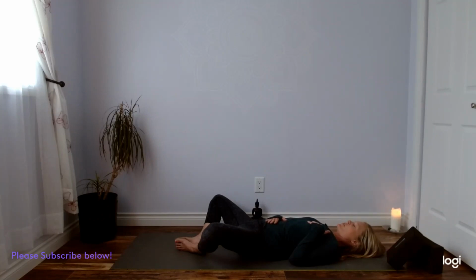We'll enjoy 5 more full cycles of breath here together. Maybe seeing if you can find little pauses at the top and at the bottom of the breath.